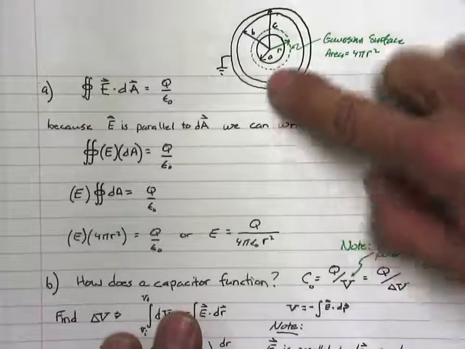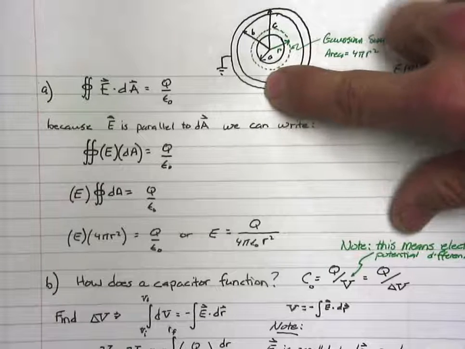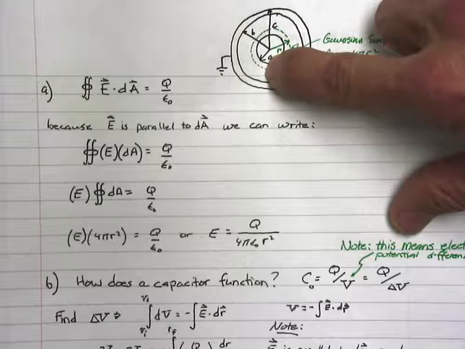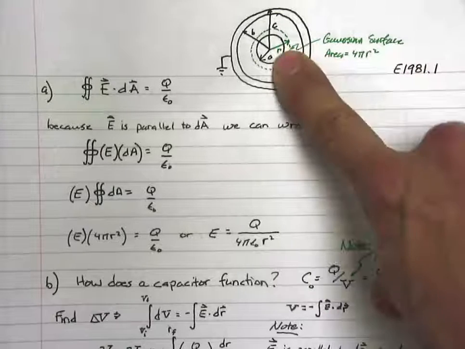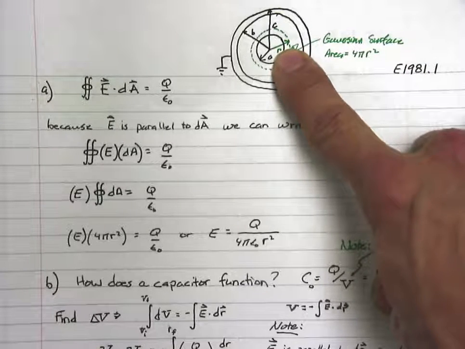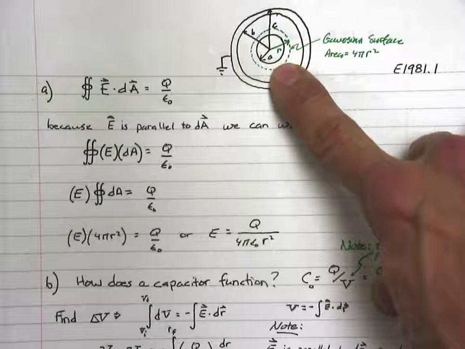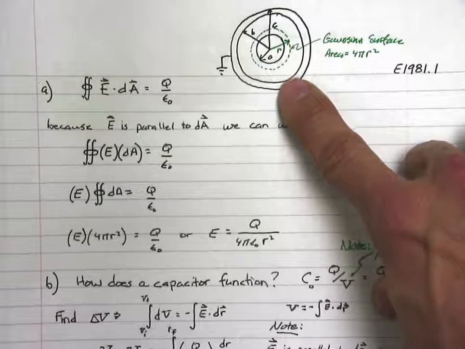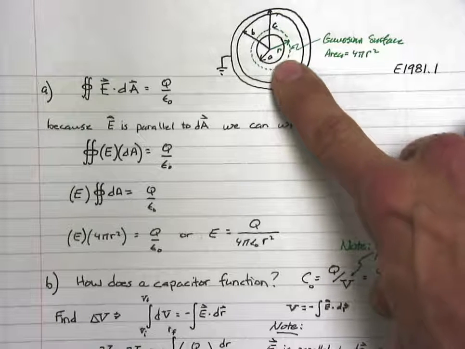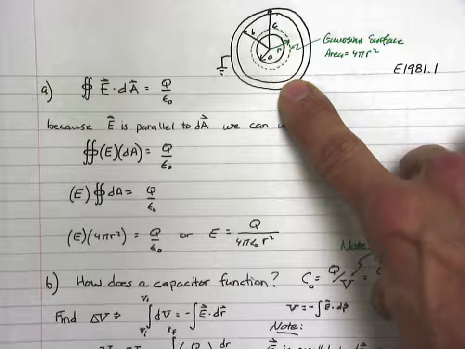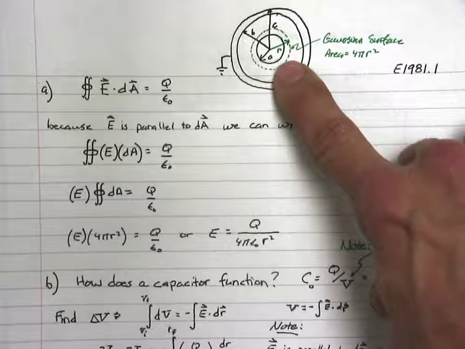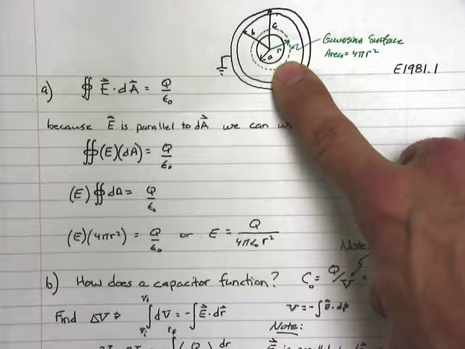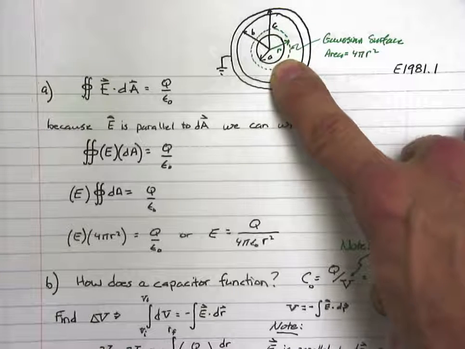You can start here and move out to here. If you start here at A, at the surface of our conducting sphere, and you move out towards our shell, because you've been told that the inner sphere has a positive charge, you know that the electrical potential should decrease the further away you get. If you're heading in this direction, the electrical potential is going to decrease. There is a drop in the electrical potential difference from here to here. If you go from here to here, the electrical potential difference is going to increase.